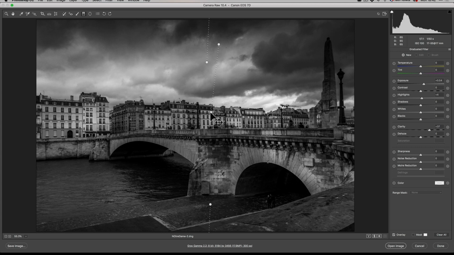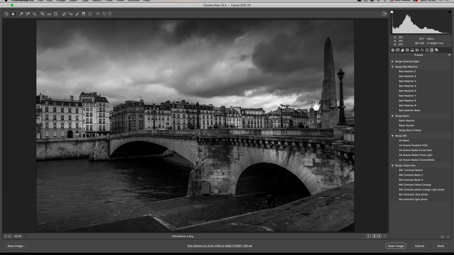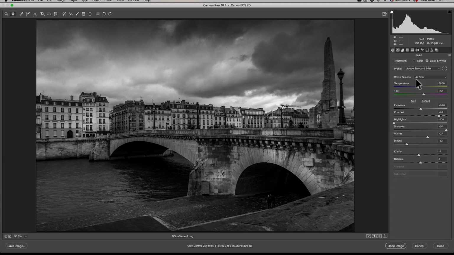So what you can do is select it, and there's a new option in Camera Raw now, called Range Mask. If you go to Luminance and move this slider to the right, the gradient is still going to be effective, but it's not going to affect the statue anymore. Isn't that cool? Okay, I can click on the end to go back to the general settings, click on this for my general settings, and then maybe lower the exposure.